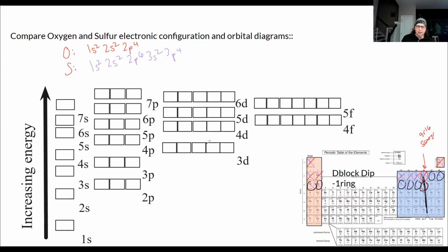If I look at their valence electrons, remember valence are the ones with the highest quantum number. So for oxygen, the highest quantum number is 2, so we have 6 electrons that are valence electrons. For sulfur, the highest quantum number is 3, and again, we have 6 valence electrons. So this periodic table is laid out so well that one of the reasons they have similar properties is they have the same number of valence electrons. So they're leaving those same electrons available for bonding, so we can have similar bonding occurring.